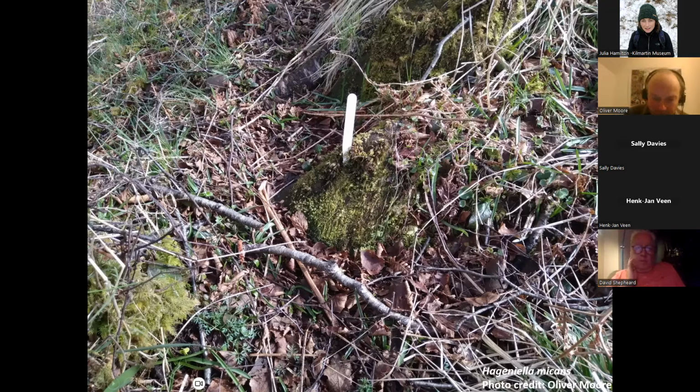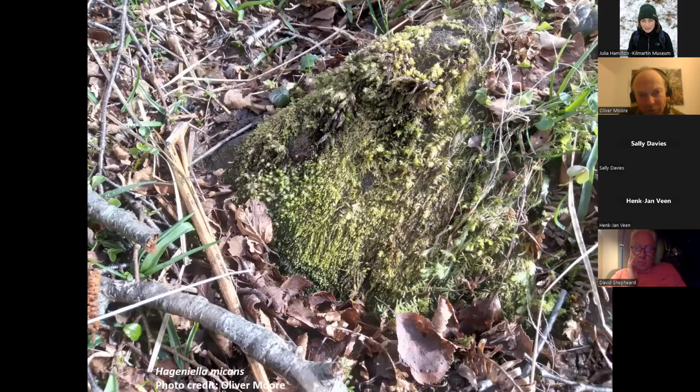Very important. And here's a slightly closer up version. So we're talking very tiny, narrow shoots, but then it looks like somebody's come along with a fine comb and just sort of combed them over, and they've got this lovely sort of golden color. So I think sparkling signal moss is a great name for this wonderful little species. And if you were to find this in your local woods, then that justifies it being a notifiable site just on its own.